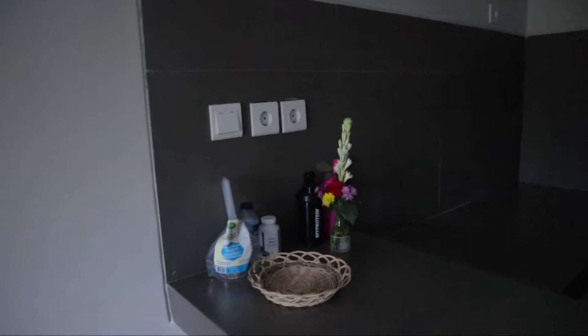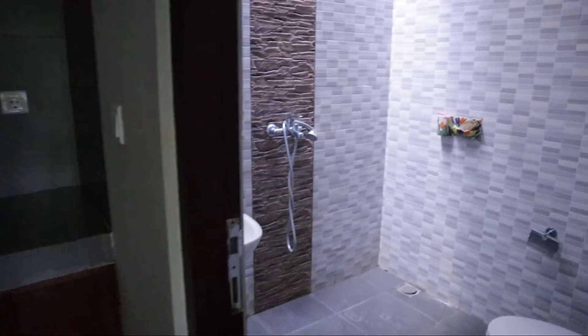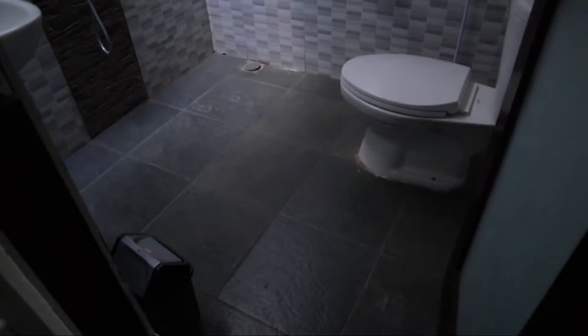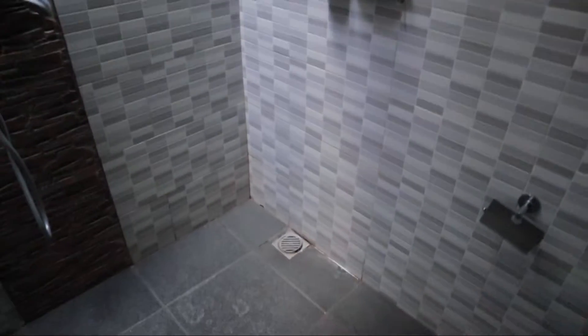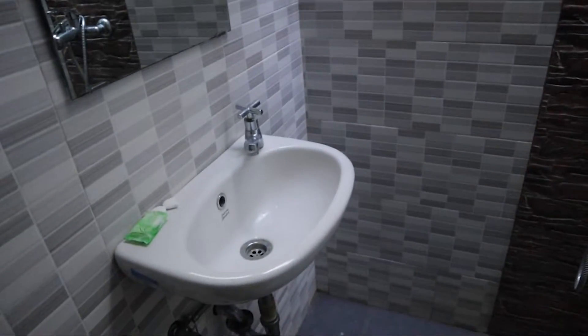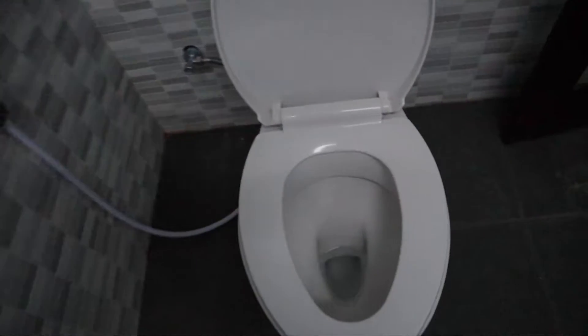Here are our clothes right now. There are power sockets here and you have running water, but don't drink the water from the tap in Bali because you will get the Bali belly. In here we have our bathroom — it's pretty spacious, but it's always being flooded. I don't quite understand that pipe system here in Bali. Here we have the sink and here's the toilet.